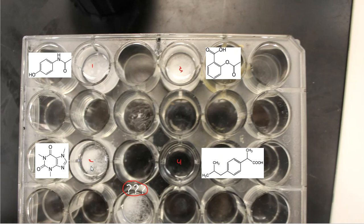If you tell me that your unknown is ibuprofen, which is in spot number four, I need to slap you. All right. And the reason is because I want you to look at this. It can't be number four. Number four fully dissolved without a problem. Ibuprofen, when I hit it with the ethyl acetate, completely dissolved to a point that it looks like that well is empty. And my unknown did not do that, did it?